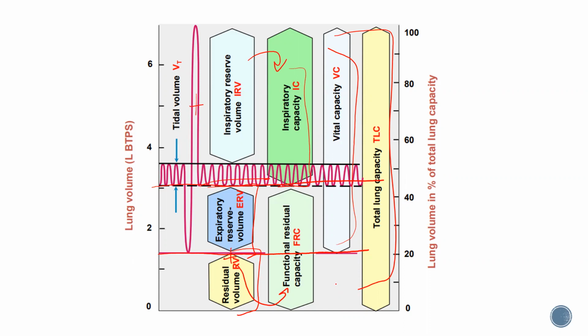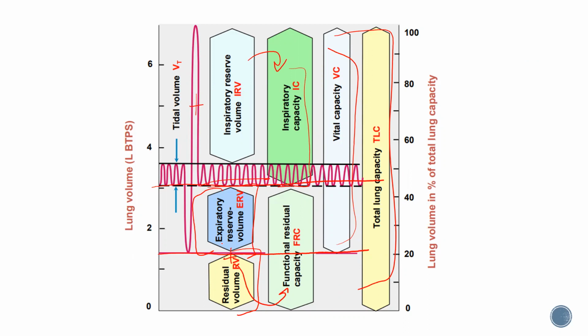The expiratory capacity, which is the maximum we can expire. No, we don't have that. Capacity indicates addition of volumes. So there is no such thing as maximum expiratory capacity, right? Because the maximum expiratory amount, if you want to call it that, is not a capacity, it is the expiratory reserve volume. It's the amount of air you can breathe out.